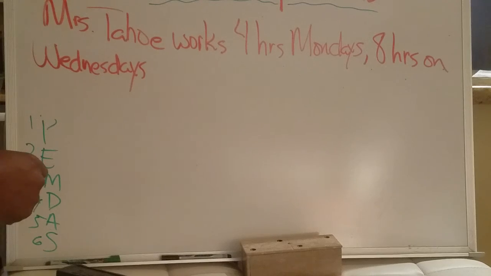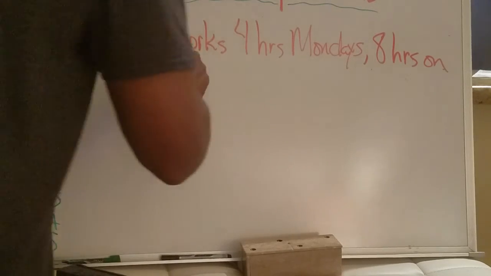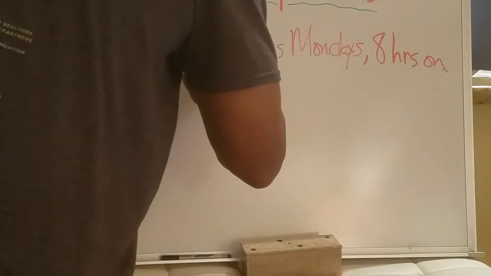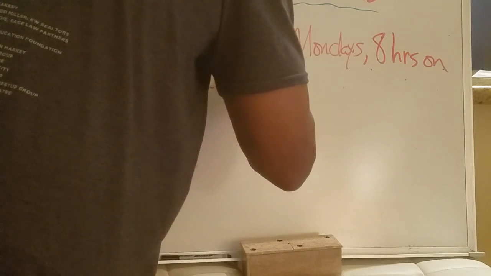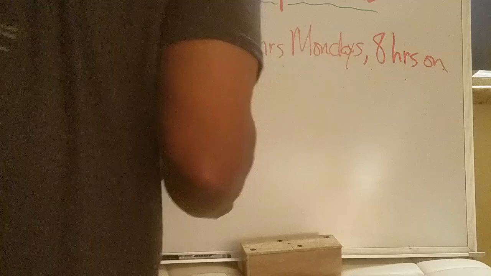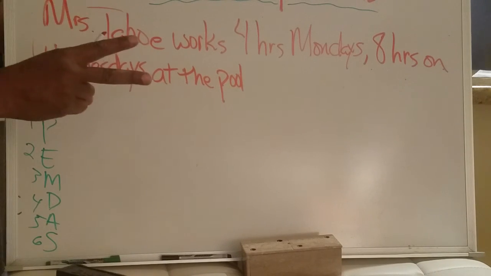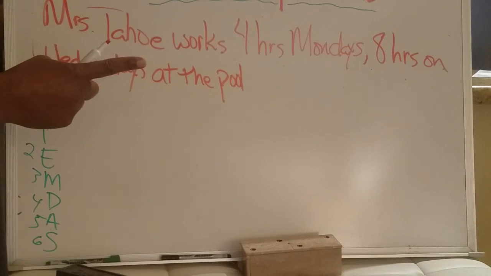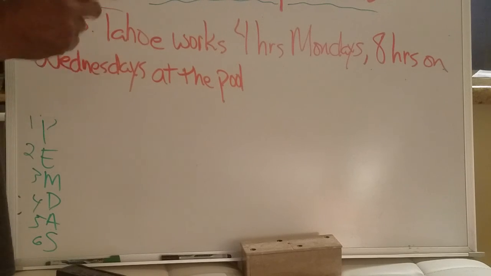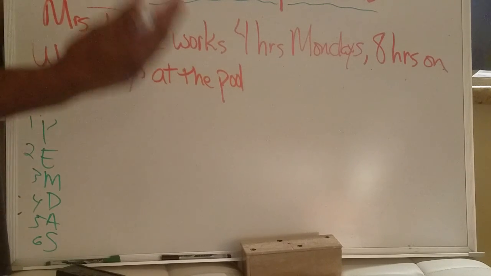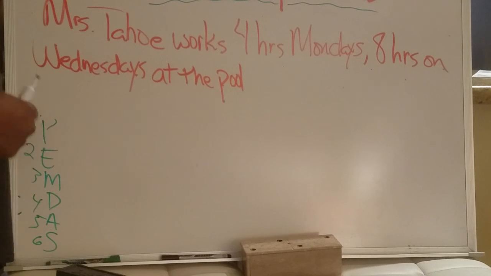Okay, 8 hours on Wednesdays at the pool. She works at Enterprise Park, the pool here in Compton. She teaches kids swim lessons. I sure hope all of you guys are taking swimming lessons. It's actually for your safety and for your enjoyment. It keeps you safer every time you're around water. You never have to worry about falling in water because you can swim. And then it's for your enjoyment because now you can go swimming at Enterprise Park pool or any pool you want, even in the ocean.